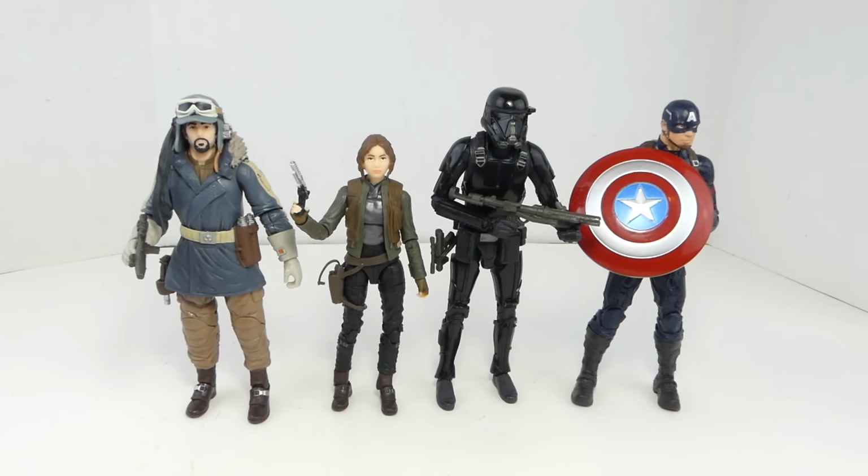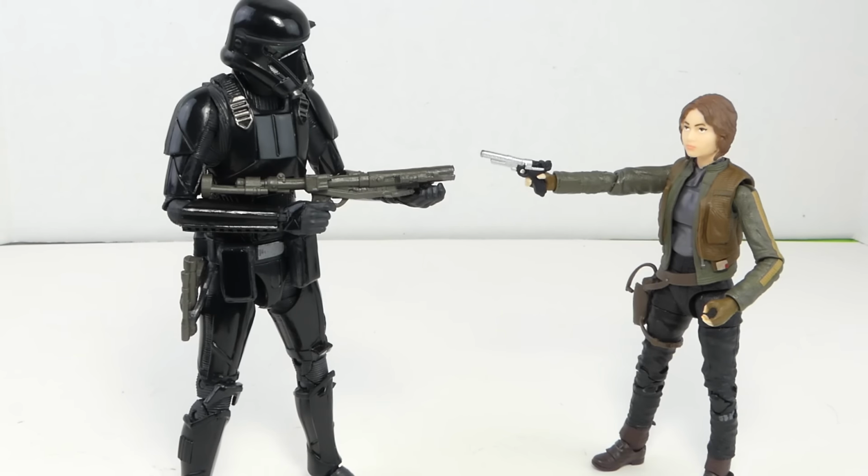Jyn stands about 5.5 inches tall, while the Death Trooper stands at 6.25 inches tall. They're on great scale with other Star Wars Black Series figures like Cassian Andor, and of course the Marvel Legends movie Captain America. Overall, Hasbro's been doing a pretty good job with their Star Wars Black Series figures.